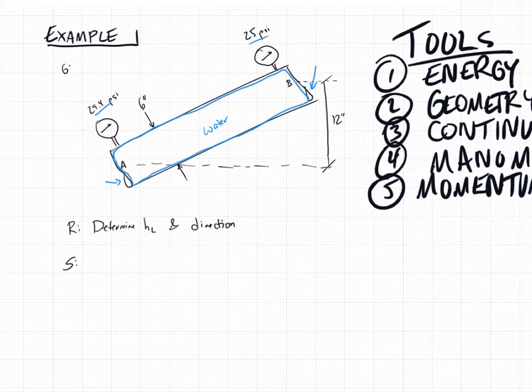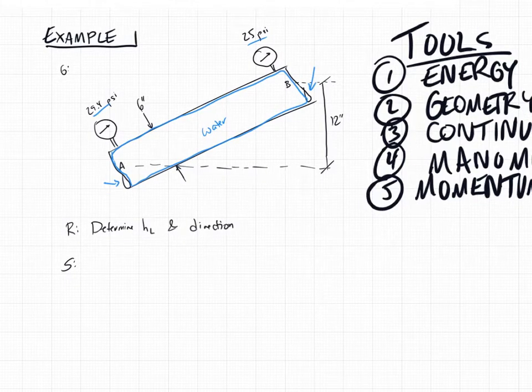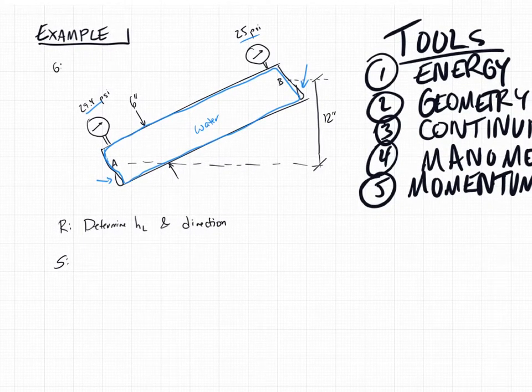Notice that the difference in elevation from A to B is 12 inches, but the difference in pressure looks like about 4.4 psi. So one of the questions here, and I used to like to ask this in person, is which way is the water flowing? Does anybody have any ideas? Usually I'll get a few different answers, and it's helpful for you to think about this. There's a reason to think that the water would flow this way, and that reason is that the pressure at A is higher than the pressure at B.